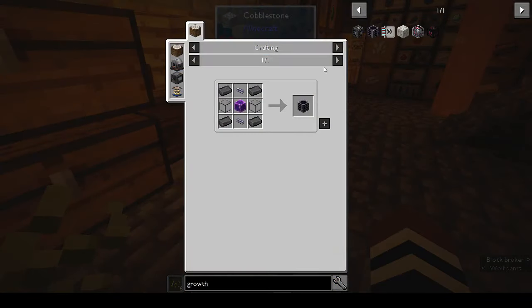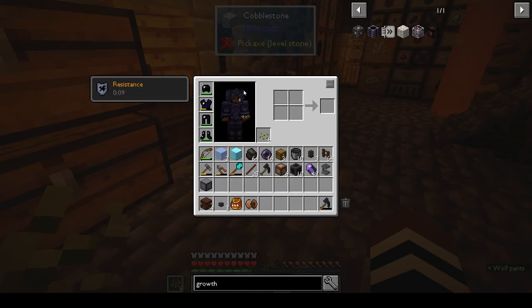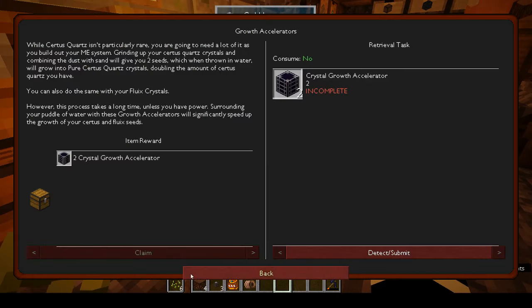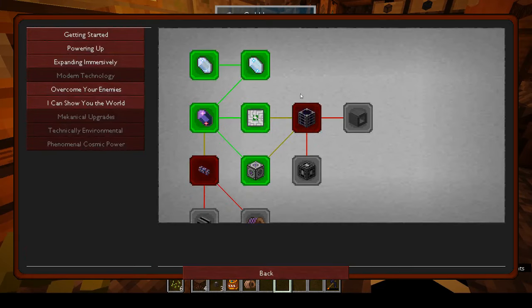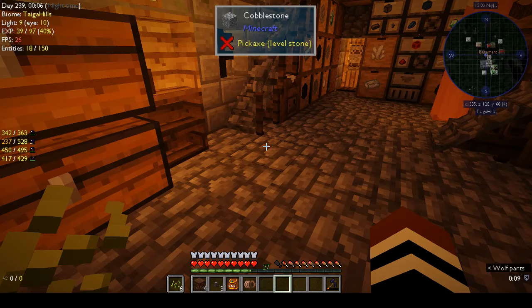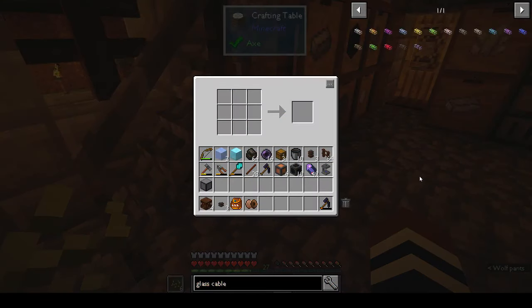That's the chamber, the crystals. We need glass. We need ME glass cable. And what do we need for the other quest? Because cables came into this. 8 ME glass cable, 8 ME covered cable, and 8 ME smart cable. Okay. Right, glass cable.